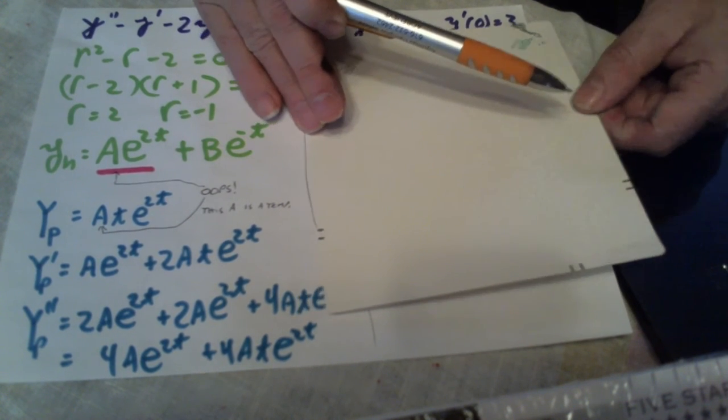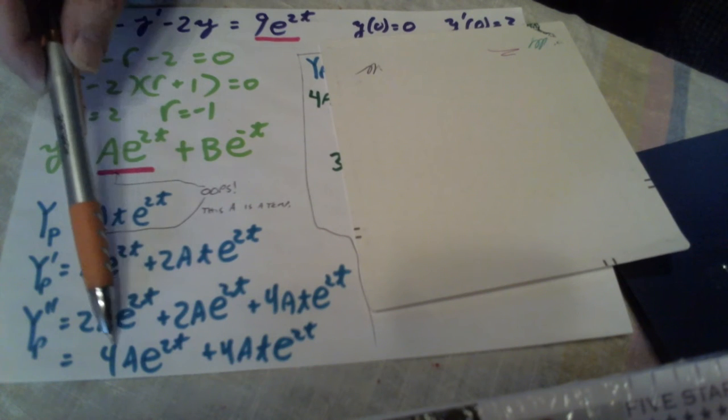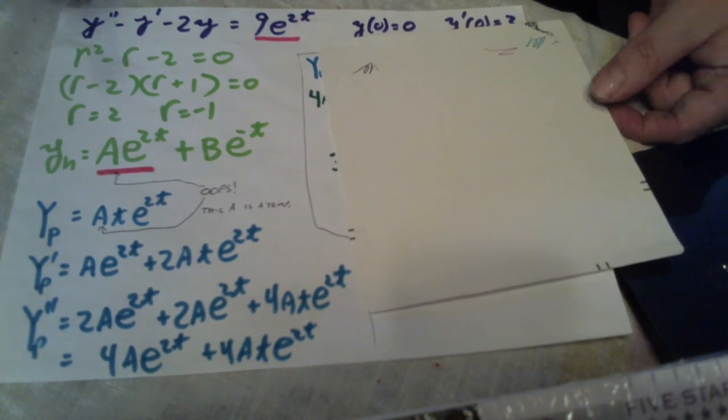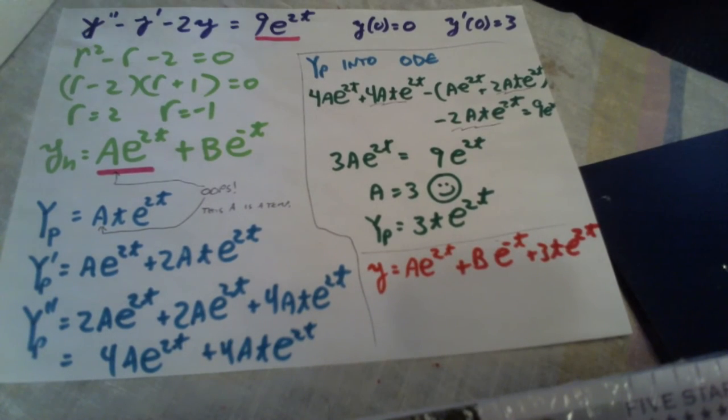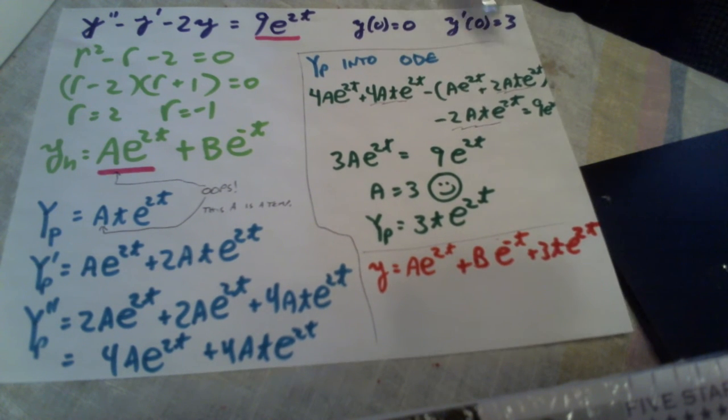Let me get this out of the way so you can see the rest of it. It's all there. I didn't lose it. All the pieces are there. I combined like terms for that second derivative, just because. You know, it's a bookkeeping thing. And now I take this all up here. Put those particular solution derivatives into the differential equation. So I have y double prime minus y prime minus 2y. And so I write them down. And I notice that, look at this.